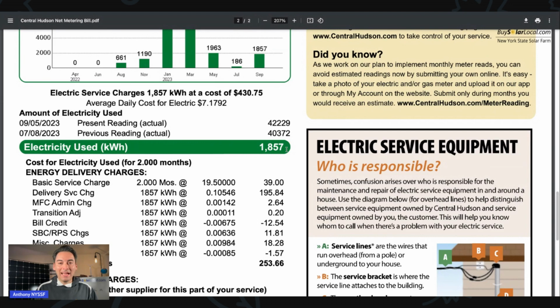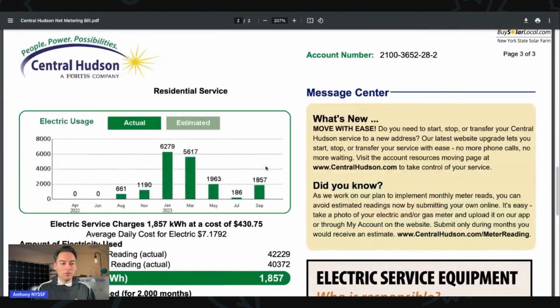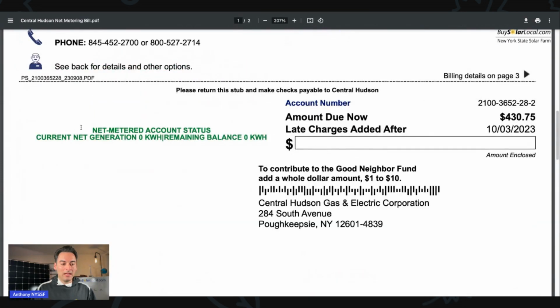So from July 8th to September 5th, I used 1,857 kilowatt hours. So now that we have that information of what the utility company is charging me in electricity for that billing period, and I know that I have net metering set up on my account because I could see it on the first page of my bill here, the next thing we're going to want to do is jump into our solar monitoring app.